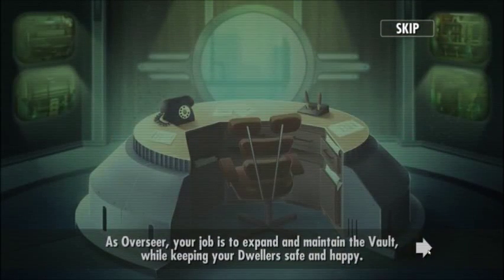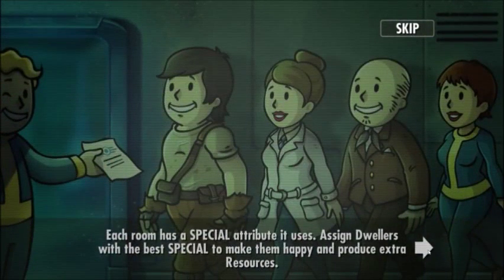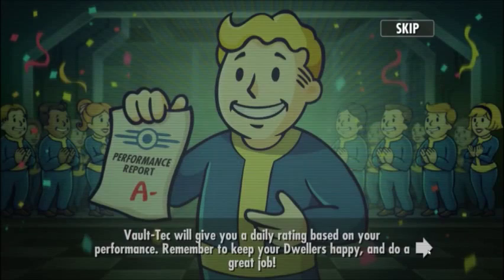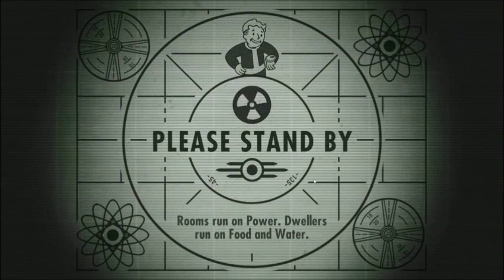As overseer, your job is this one. Oh, definitely. Keep dwellers safe and happy. Determine special attributes. Assign dwellers with the best special stats to make them happy and produce extra resources. Vault-Tec will give you a daily rating based on your performance. Remember to keep your dwellers happy and do a great job. Speed read! Okay, so it should create the thing.